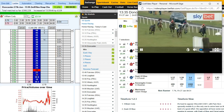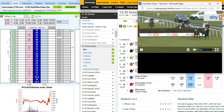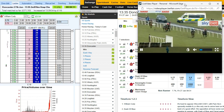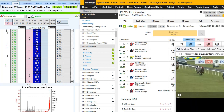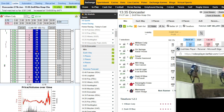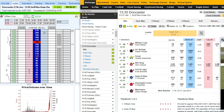Yeah, see, now he's sitting down. He's working hard. It's not necessarily always a bad thing, but I think he's well away from it now. I don't think he's going to win. And there it is. So we managed to get the price. We could have traded out on a few occasions there if we were a little bit worried about him not being in the front. But anyway, we got the trade out and it worked. So we'll go on to the next race.